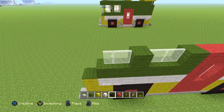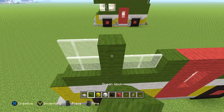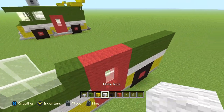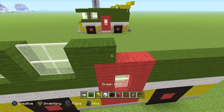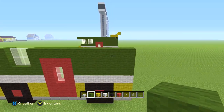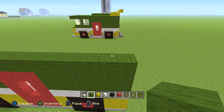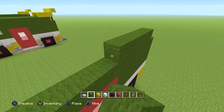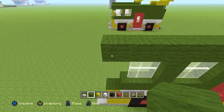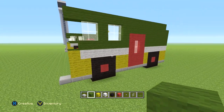The next row is going to be two glass panes, one green wool, two glass panes, then green wool all the way to the end. This is where it changes up a little — working from right to left for this last row, go in one block and take the green wool all the way to the other side so it matches up with the yellow part in the front, leveled out with the first part we started on. There should be one slab in front of all of it.